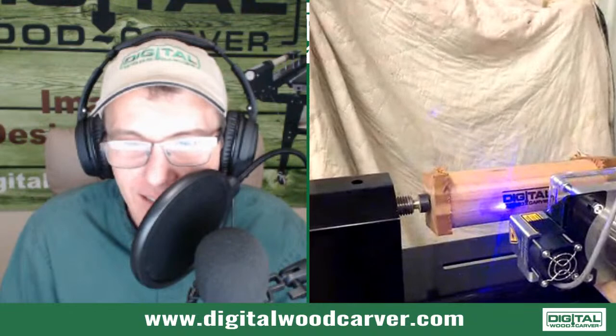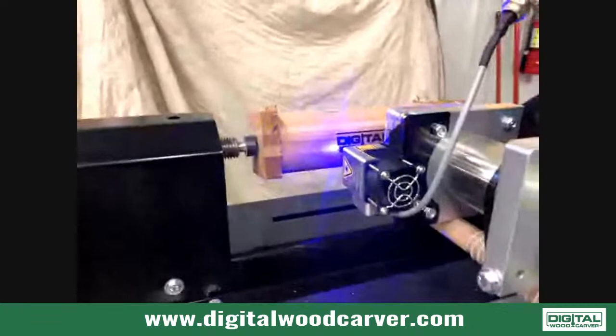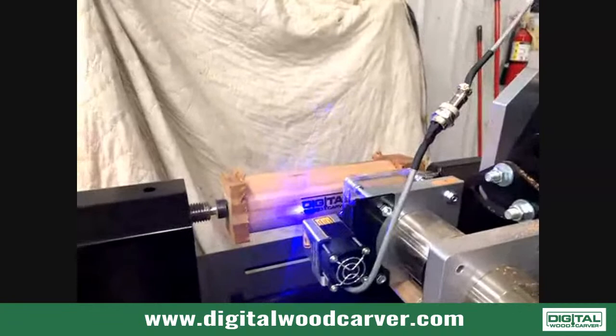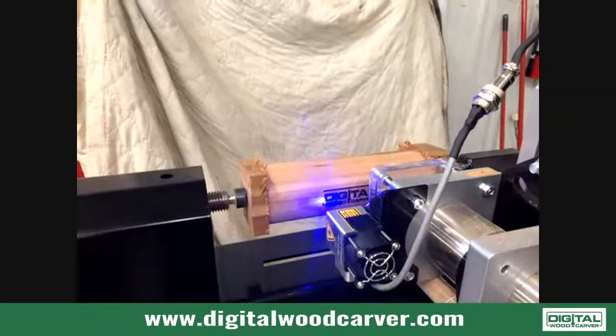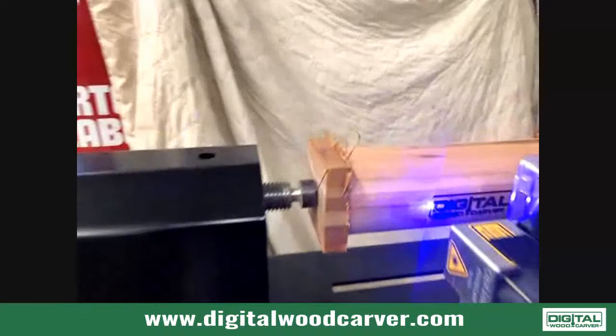Hey, Burl, welcome back. All right, so you're going to show the final touch-up of that digital wood carver engraving. Yeah, we've only got less than a minute here, so we can finish up on it and make our last comments, or if anybody's got any last questions, we'll wrap it up for today. We're about finished doing that last leg there. I did want to wrap around the D and everything. That's what it's doing there. It's moving along, and it's going to be a little less than a minute till it's done.